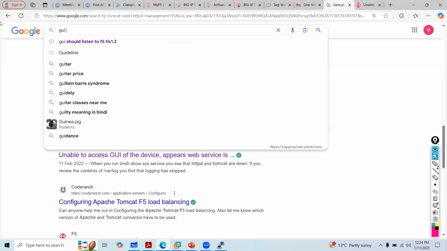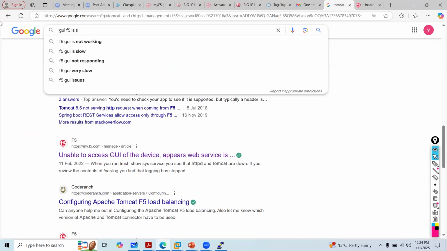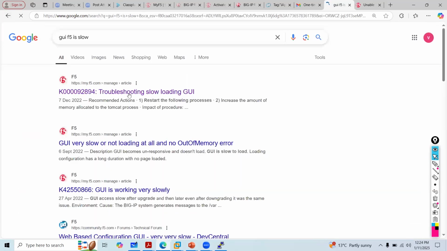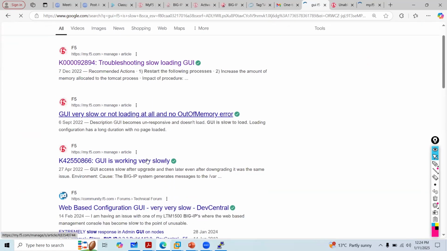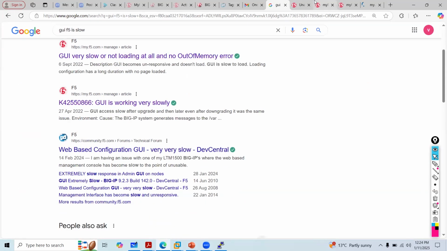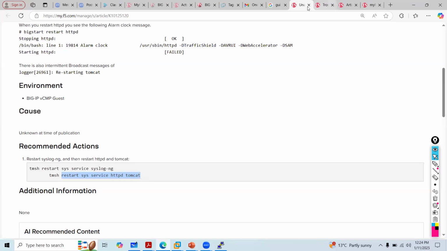Maybe there is a GUI space issue. GUI of F5 is slow. Tomorrow I'll talk about the CPU also, but this one we have already seen.